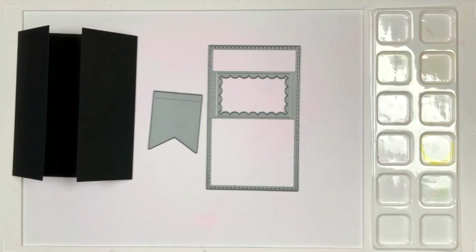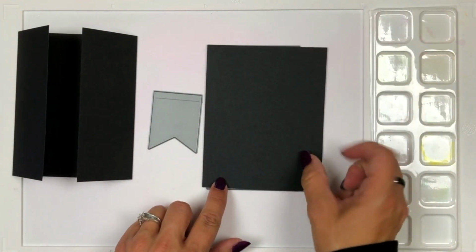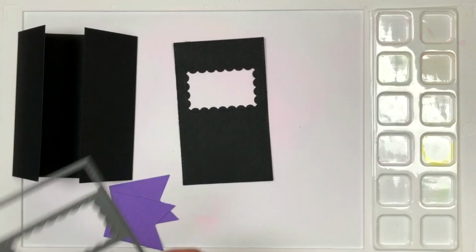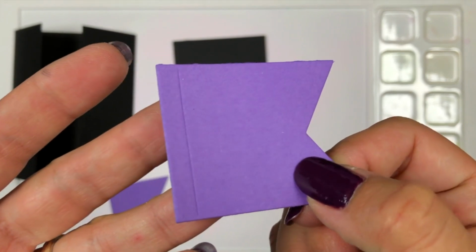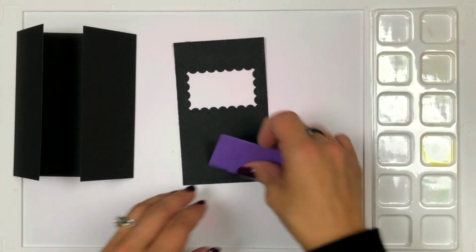Now this is the gatefold die. It has two pieces here. That first piece is going to be in the middle. I'm going to die cut from Oreo cardstock, and this flag piece we cut twice. And you can see here it also has a little score line that it indents into that cardstock for you. So those are our two main pieces.